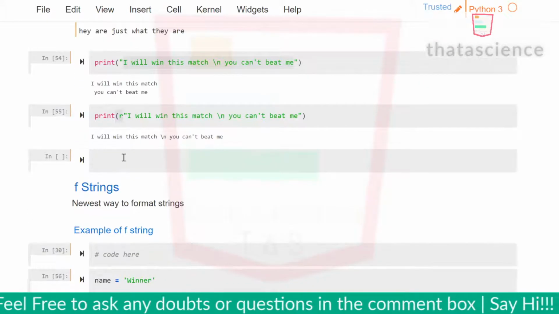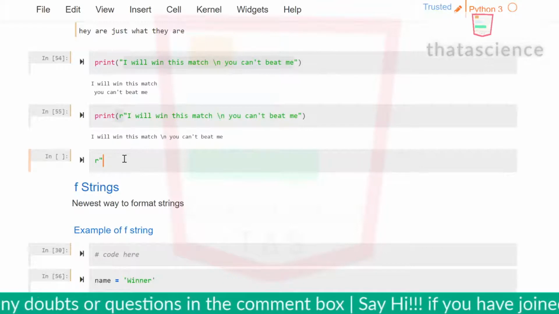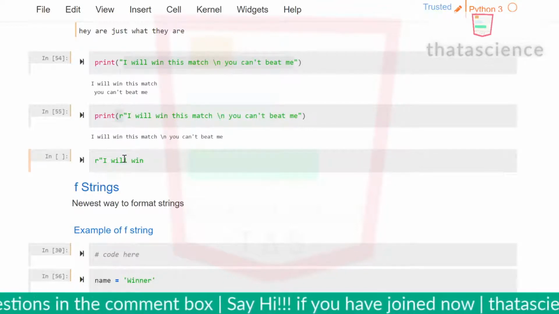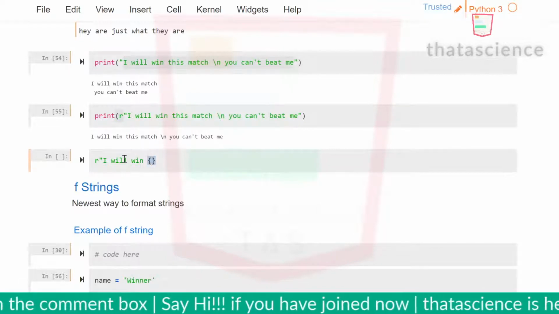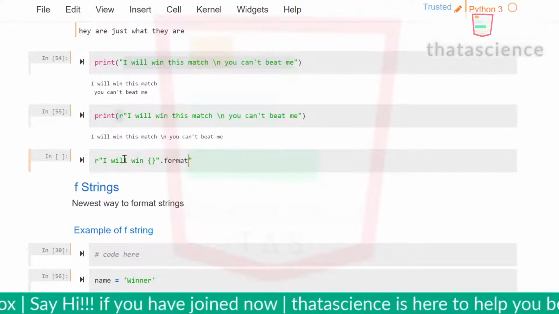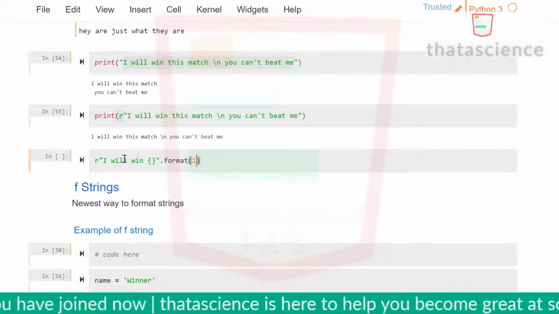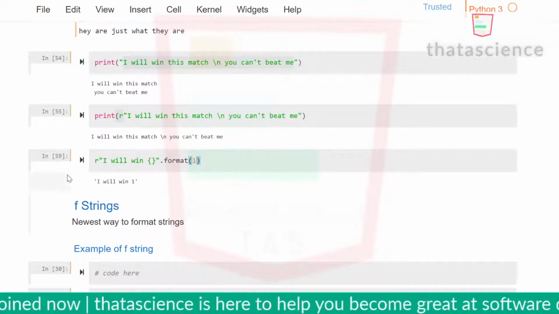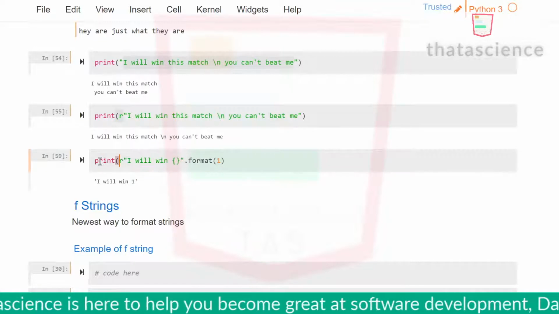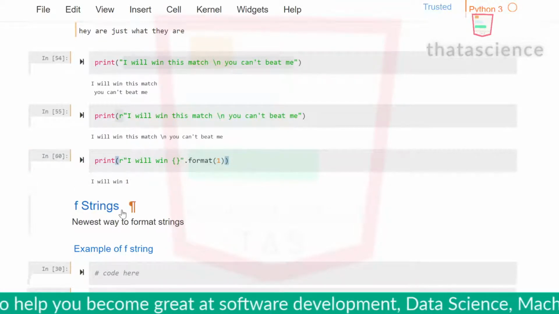Let's say R is here and you have the string I will win, and you have a variable also, dot format, and let's say 1, and you print this. So in a simple way you can use this.